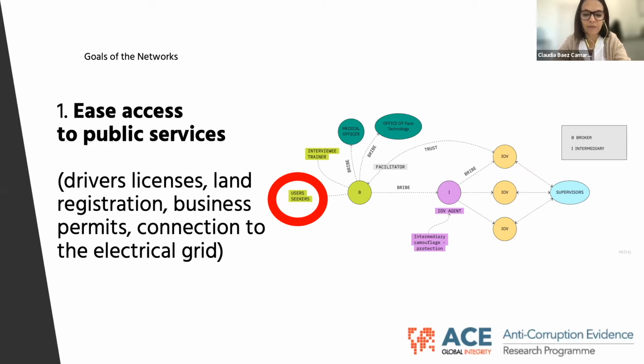So this visualization of a network that you see now on your screen shows an informal network to obtain a driver's license in Uganda in an expedited fashion. Rather than go through a long sequence of requirements, offices, paperwork, etc., the users on the left inside the little red circle need only contact a broker who has the necessary connections with individuals across the different offices responsible for the various stages in the license processing, who can be given a little something, that is a bribe, to expedite and facilitate the process.